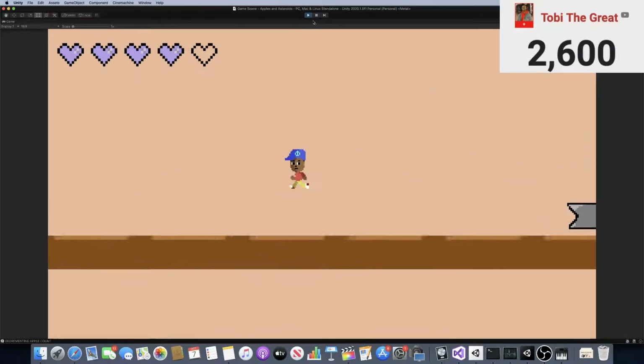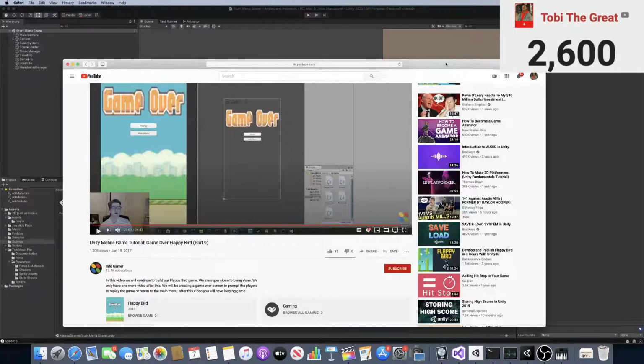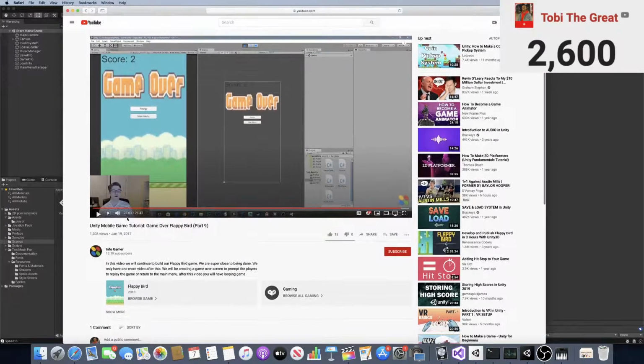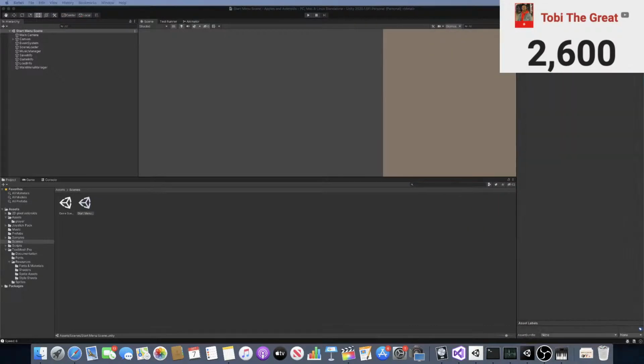Alright, to be honest, I was thinking about it. Let me show you. I have this tab open right here. I was looking to see how Flappy Bird does it with the game over screen. Even though this isn't exactly how it looks, when you're playing, you die, you're still kind of in the gameplay screen, but you just have options to replay or start over. Yeah. Still a great suggestion. Let me go back.